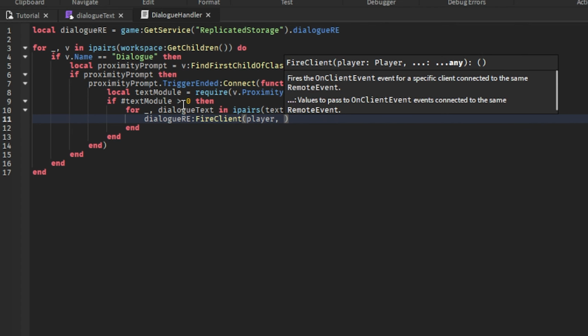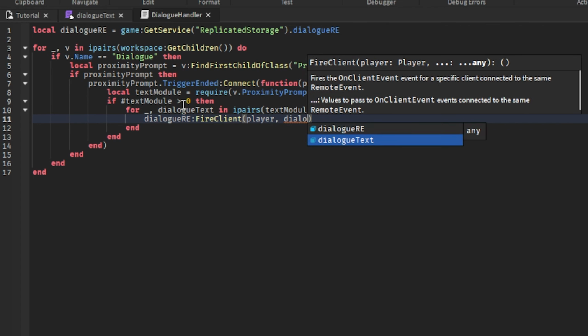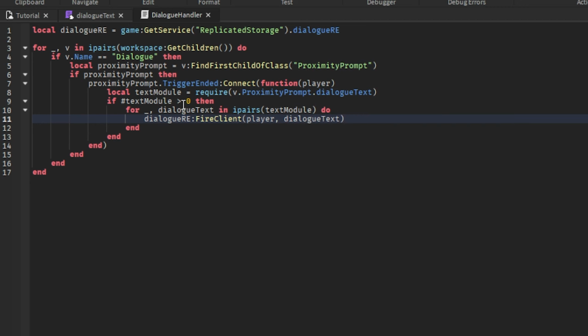So put here a player and then dialog text. Okay, so now this is it for the server script.